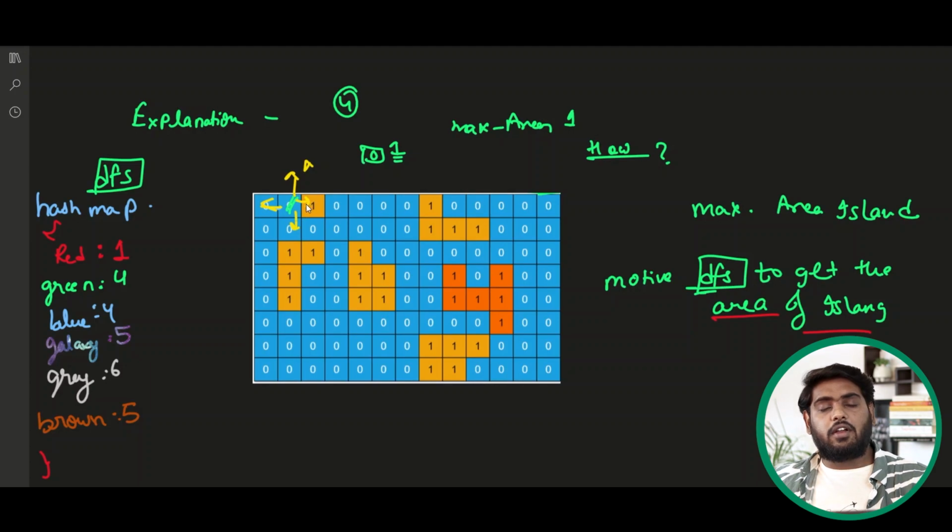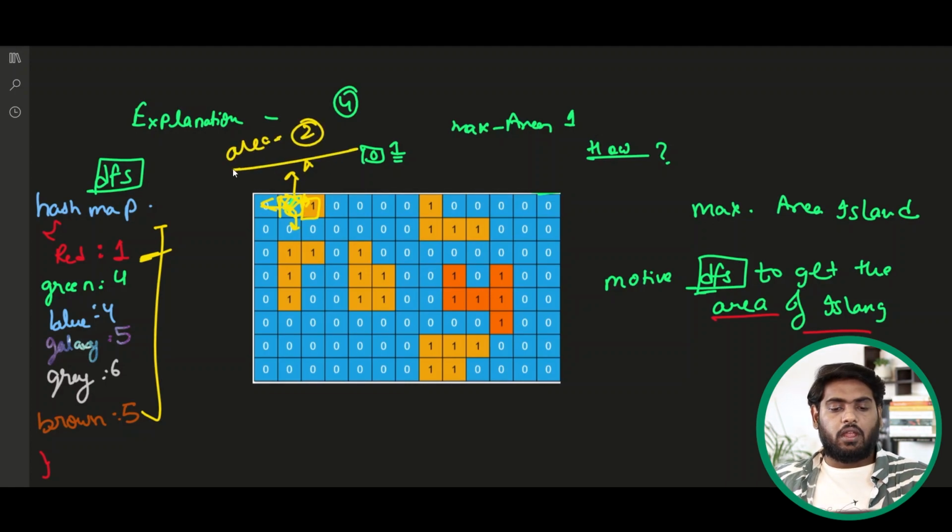And whenever we see that it is a land, it is actually one of the islands, right? Because we have already counted it. So we will know that this is the red island, and instantly we'll get to know that it is actually having one area. So for this one, including myself, including the 0, the area that I would have from here will be 2. This is my area. You can say local area or something, a smaller area.